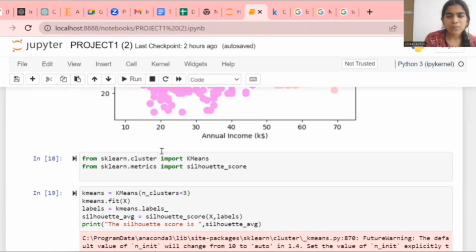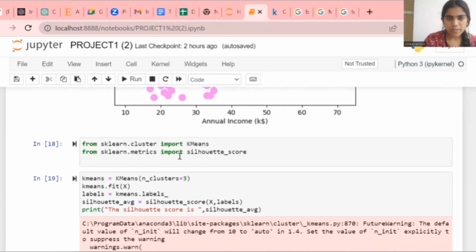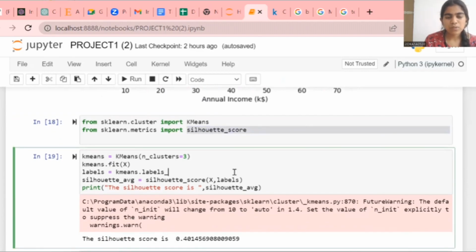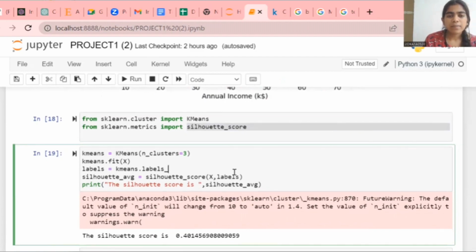Now, to test the accuracy of the clustering technique we have used, we have used the silhouette score, which is used to find the accuracy of the clustering technique. The silhouette score actually ranges from -1 to 1, and our technique is not that appropriate because of some irrelevant features we have used. However, some are more appropriate.